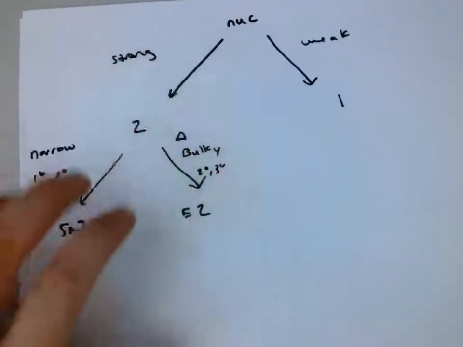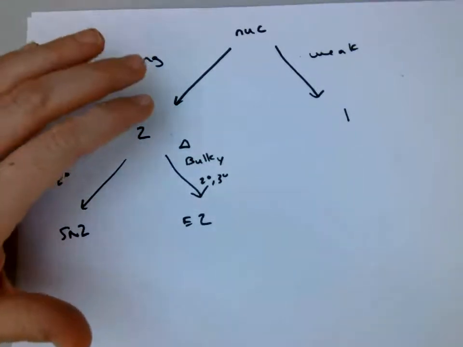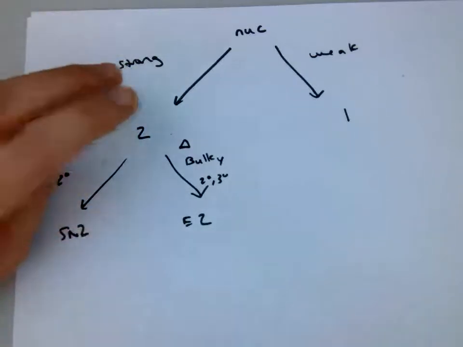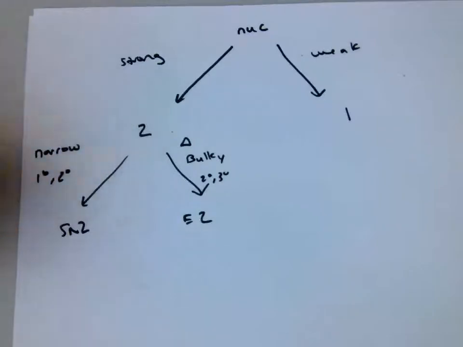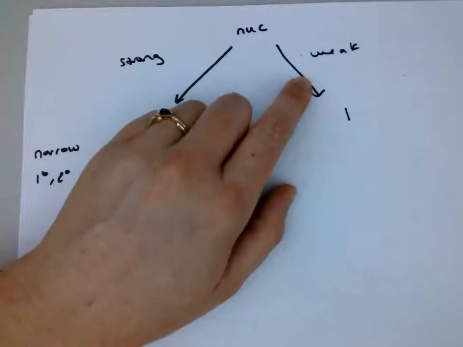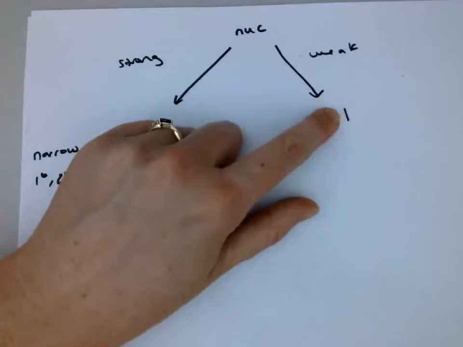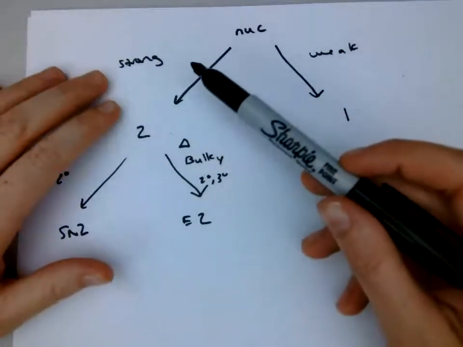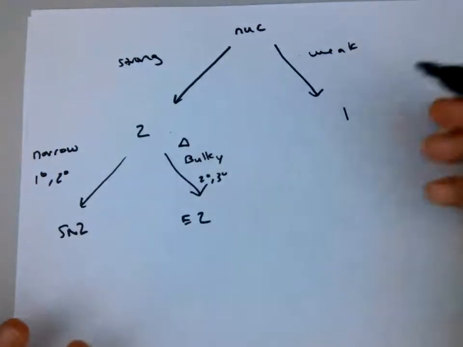The way I remember this, the like strong favors 2s also is that I think of it kind of like a bully. If you have a bully that is really strong or somebody who wants to come in and take whatever they want, maybe like a robber, strong, they can come in and steal whatever they want, kick out whoever they want, and they'll take that place. So that's what happens for a 2 reaction. But if you have someone who's weaker, more afraid, wimpy, that's going to rob or beat someone up or whatever, they're going to wait until the other guys leave, and then they'll come in and take what they want. So that's why I sort of associate strong nucleophiles going for the 2, a weak nucleophile is going for the 1.